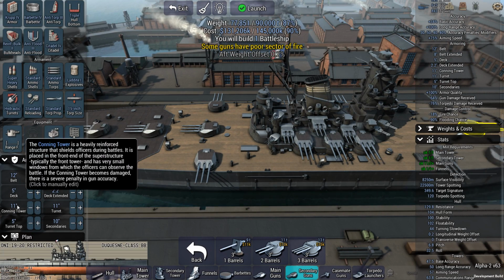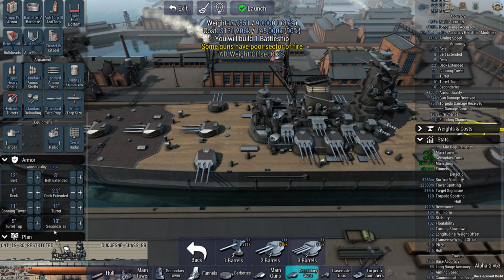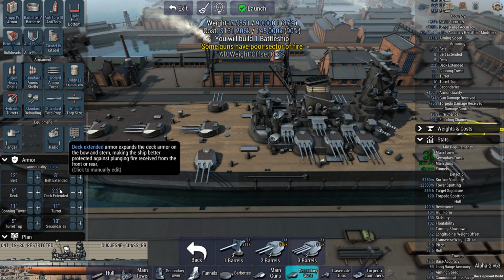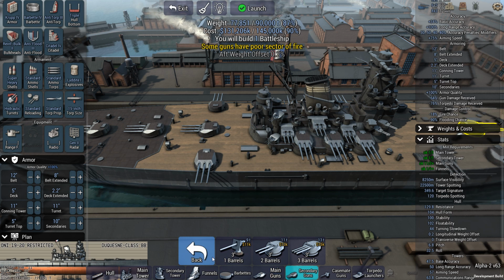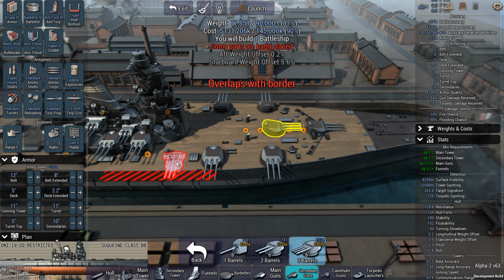And I still need to add a lot of armor. I currently have 12-inch belt armor, 10-inch secondary armor, 11-inch on the turret, 5-inch on the turret top, 11-inch on the conning tower, and 2-inch on the belt extended. Oh, sorry, on the deck extended, 8-inch belt extended. But let's see what other guns I can possibly fit.